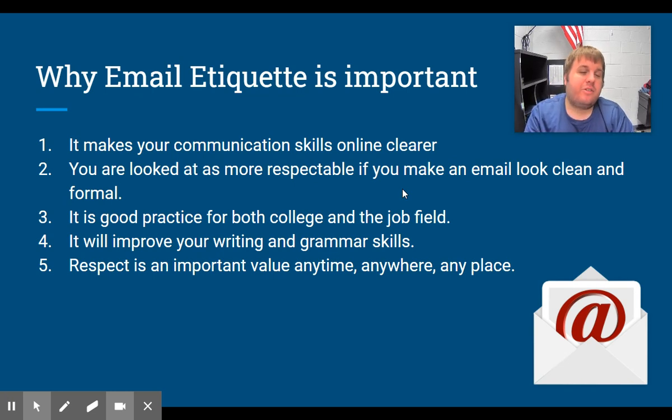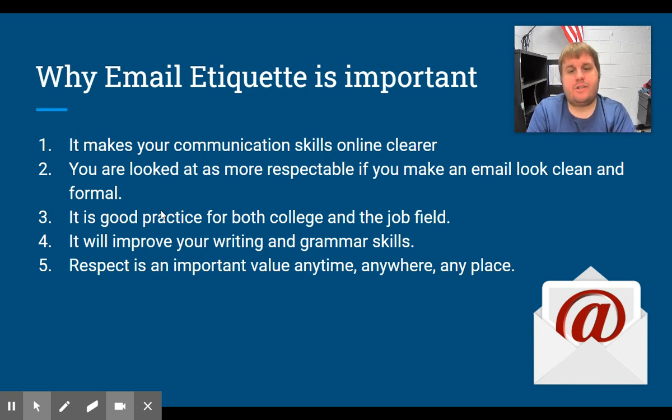Having respect for others and presenting yourself as a respectful person will get you pretty far in life, I'd say. Even if you're not necessarily good at a job, being respectful will help you potentially get hired for that job in an email. And that sort of moves on logically to our third point.